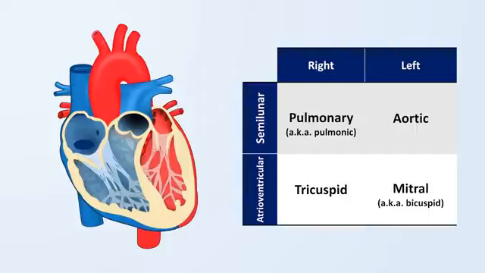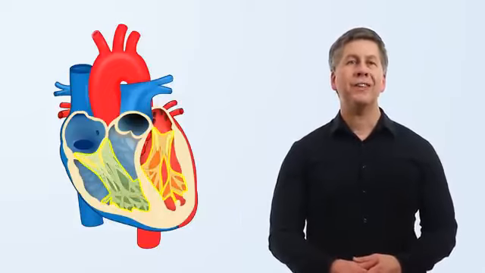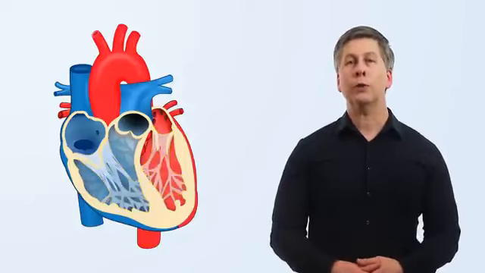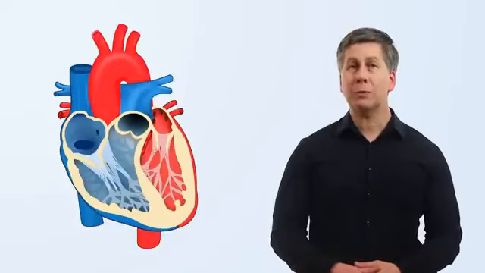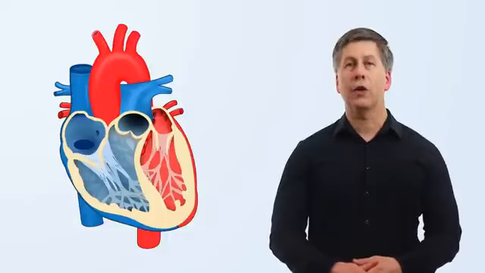The cusps of the 2 atrioventricular valves are attached to fibrous threads called chordae tendineae, or tendinous cords. These are in turn attached at the other end to the papillary muscles, which are conical projections from the walls of their respective ventricles. The purpose of the chordae tendineae and the papillary muscles is to prevent backwards movement of the valve cusps during the high pressures generated when the ventricles contract, which otherwise could result in the retrograde movement of blood from the ventricles backwards into the atria.